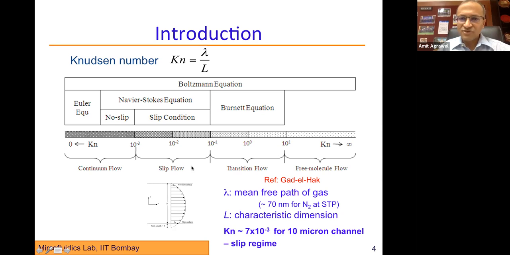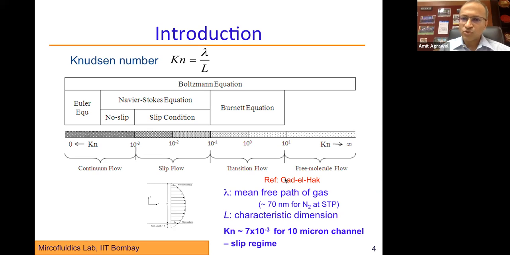But sandwiched in between are 2 other flow regimes, which are the slip flow regime and the transition regime. You can say that this is where Knudsen number is of order 1. That means that both these length scales, lambda and L, become important. And this is where a lot of difficulty in modeling the flow arises. In the slip flow regime, the no slip boundary condition is no longer valid, so something has to be changed in the boundary condition. And once you come to the transition regime, not just the boundary condition, but also the governing equation, the Navier-Stokes equations, tends to fail.